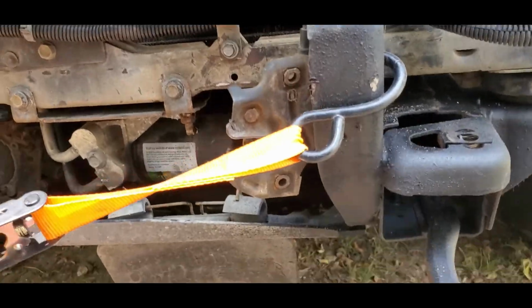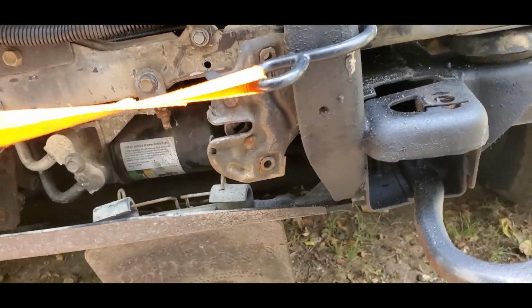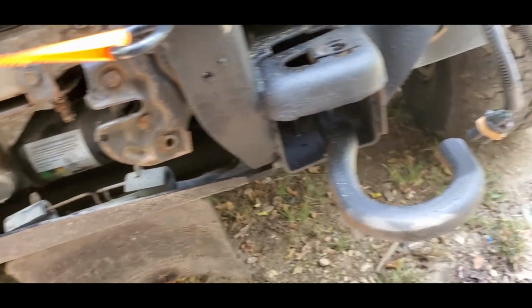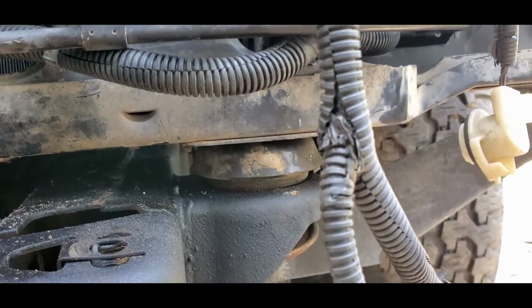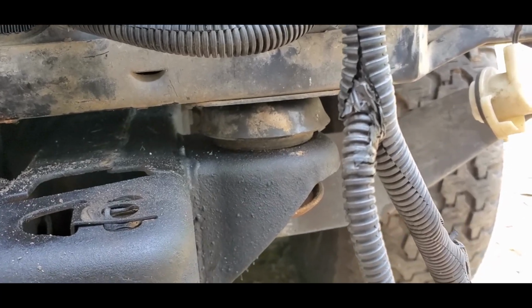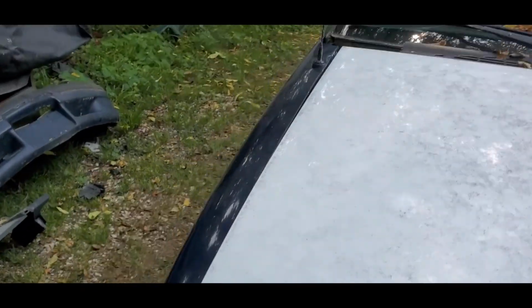And then we'll go ahead and ratchet it up. You guys can see I'm shifting it over. Come up to the top. Now you can see, push down the hood. Nice even line all the way through. Come over here to the other side as well. So you can see a pretty even line all the way through.